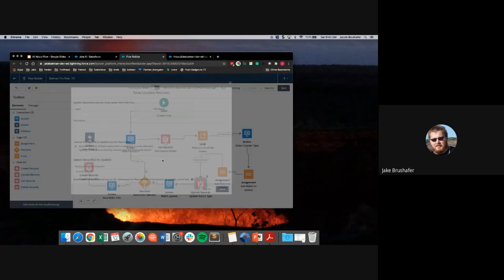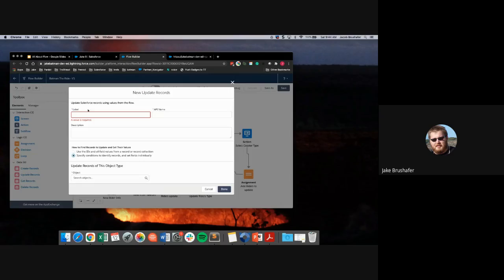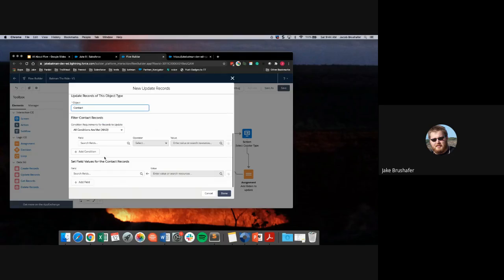And then if we were to do, I'll just pull one of these update records in here. If we wanted to specify the conditions, we would give it an object, and this is contact. And you can specify conditions, whatever you want. Typically, you do ID equals some of the variables that we have in there, and then you specify the values that you want in there. This is kind of like an assignment, but doing that as a one-off basis instead of doing a bunch of assignments added into a collection. This is just doing this as a one-off.